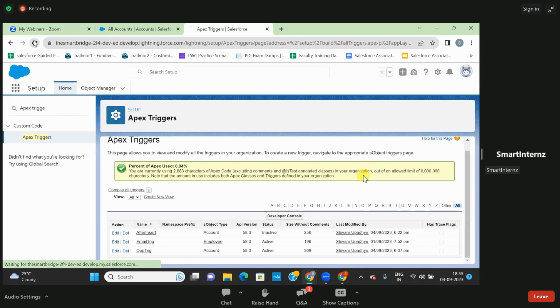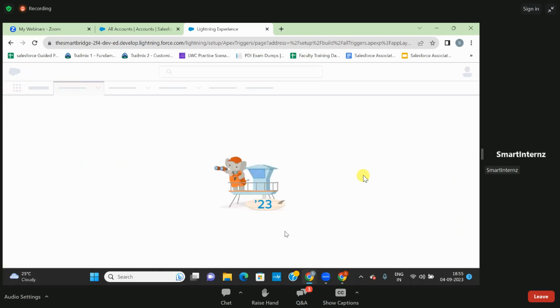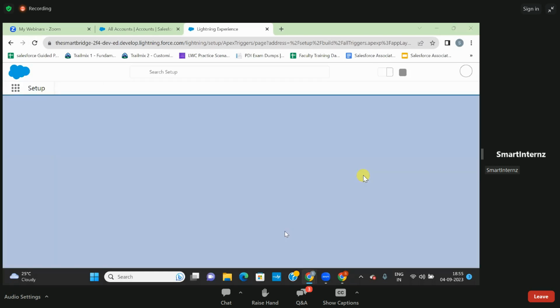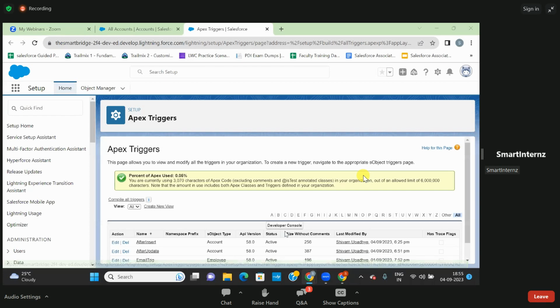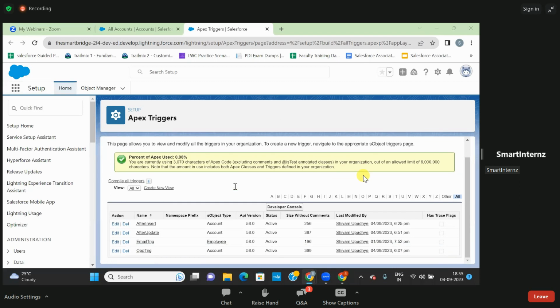Let me refresh this page. Then the after update event, right? So previously we have written the before update event. So where is it? It's still not showing. Refresh this.